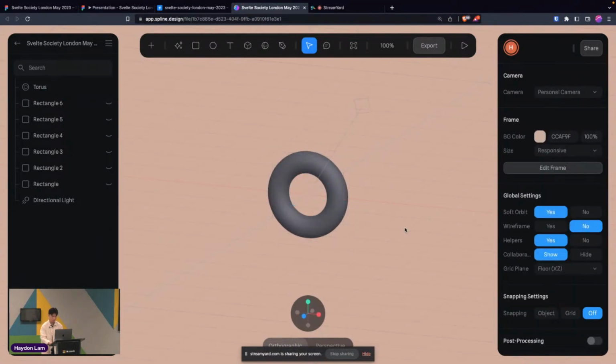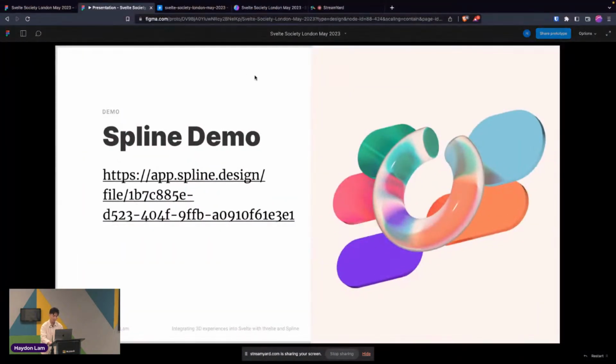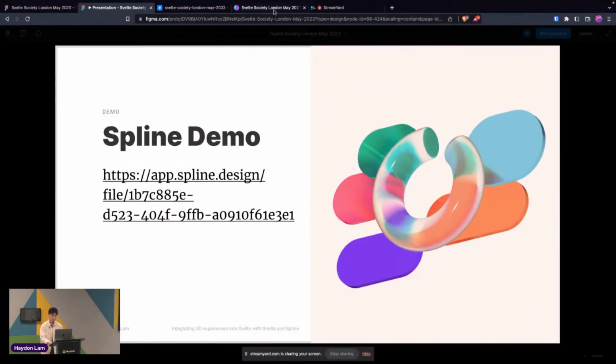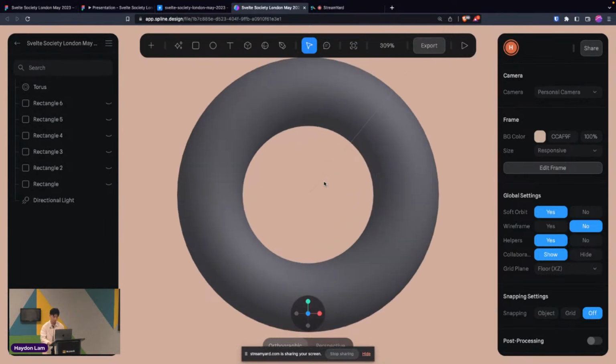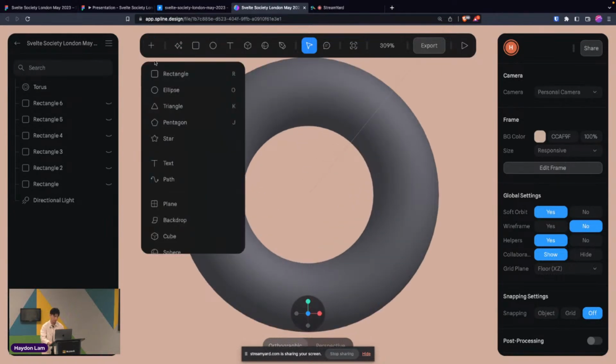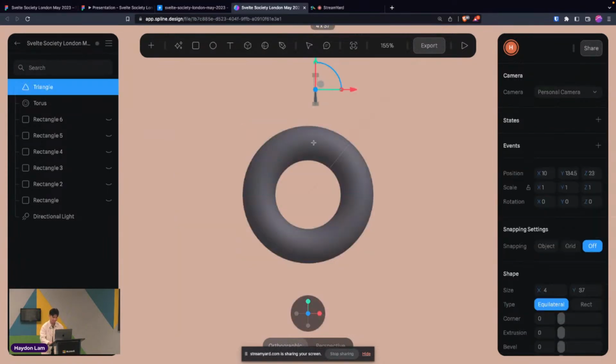And then if we look back on the slide, it's got this notch, a cutout of the torus geometry. And this is one of the things that drew me to Spline, is how easy it is to create these things. If I was to do this in, let's say, 3JS or even Svelte, I wouldn't know how to start building a geometry like this.